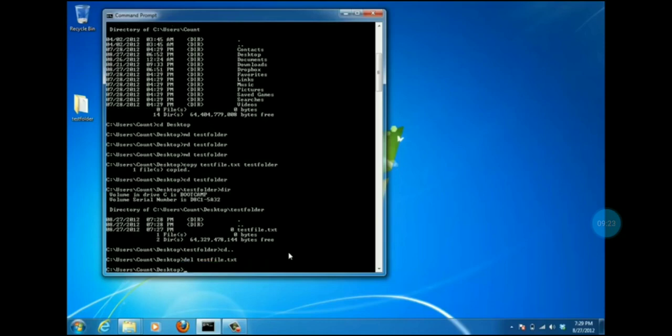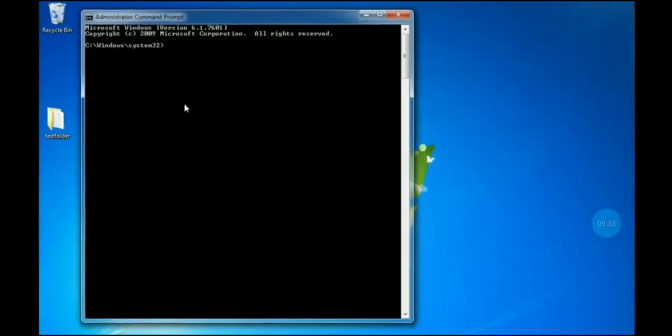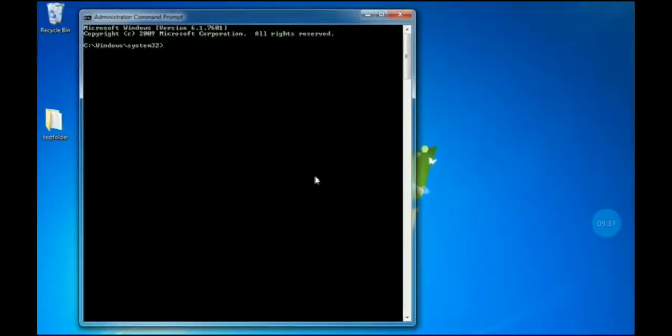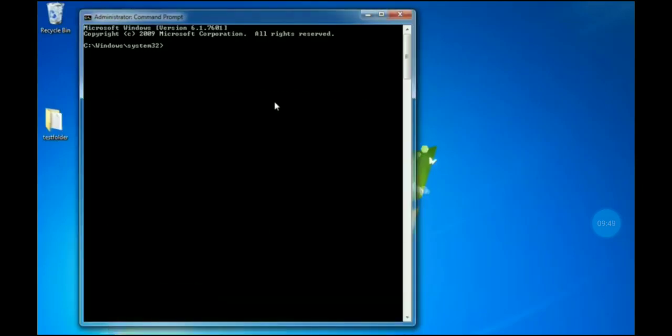As soon as you delete it, see in the desktop background it is deleted or disappears. Now I'm cleaning up the whole thing because otherwise it will be messier. Next we will show you the move command. See, in the folder it is there, but from the desktop the test file is removed. The move command's function is to move a file from one folder to another one.